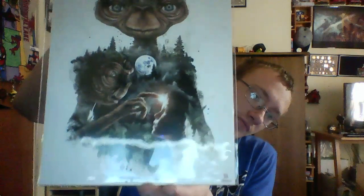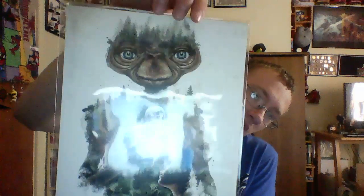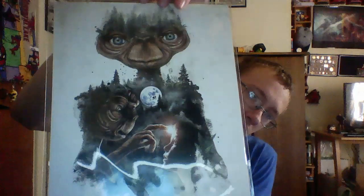Since the Vengeance box was so late, this was the extra item they included. I'm not the biggest fan of E.T. — I might get hate in the comments for that — but it's something I just didn't understand, especially when I watched it when I was younger. Maybe I should go back and watch it again. But I do like the art print; I like the design. Pretty sweet design.